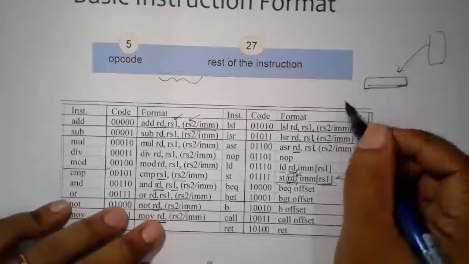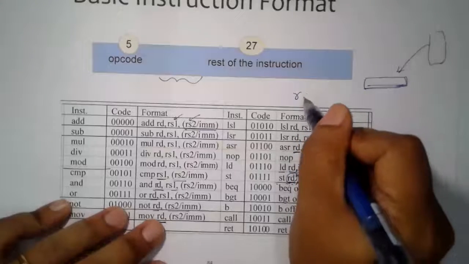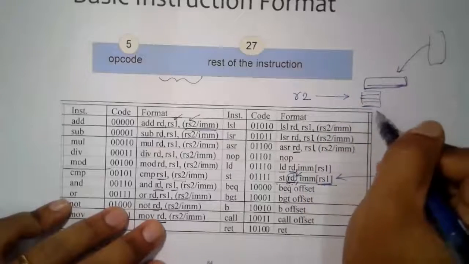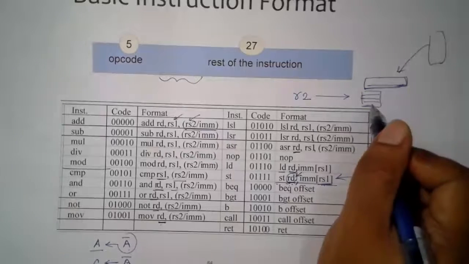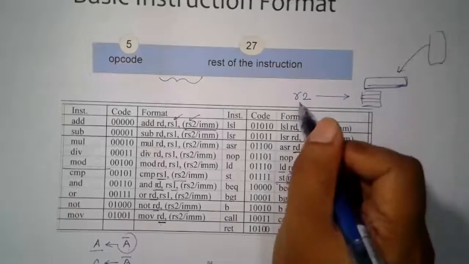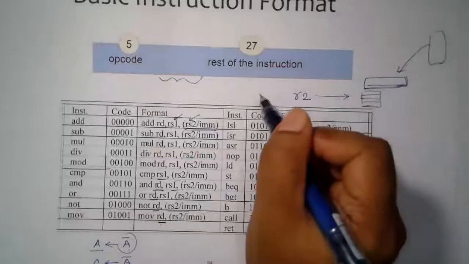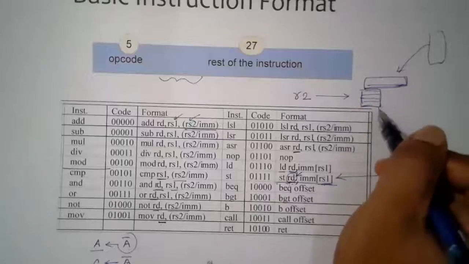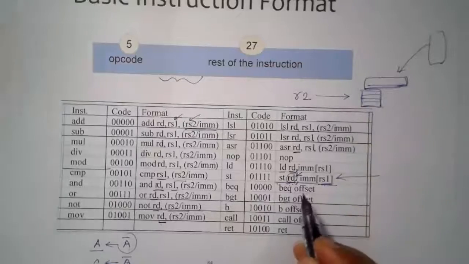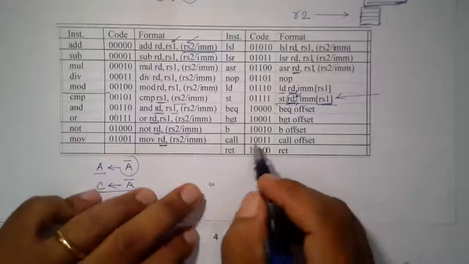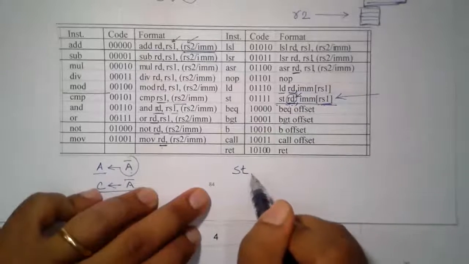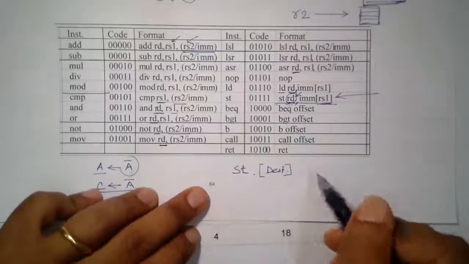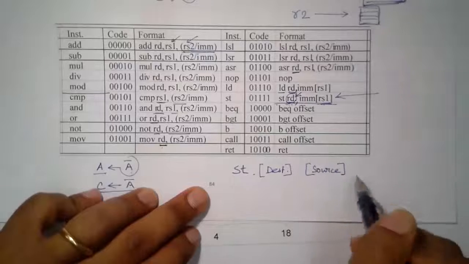Now what is happening in store? In store, let's say I have some value in register R2 and I want to store it in a memory. All right, so this is my memory. If you look at the store instruction, we always say that among the operands, destination should come first. Now, what is the destination here? Destination is this memory location. So ideally, if we follow the same protocol, then we should have written an instruction like this, where store, then destination, and the source, right?